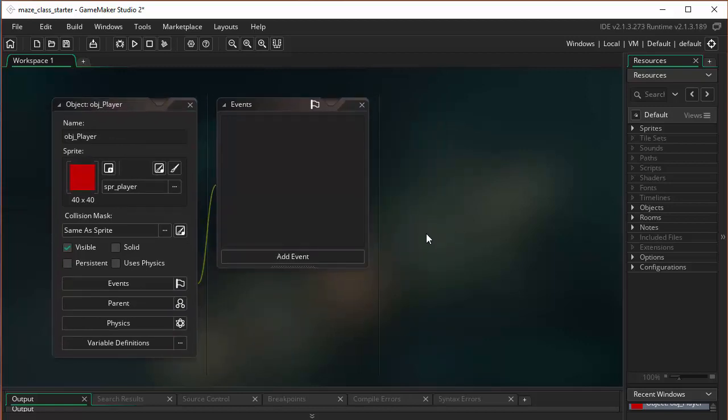Now we want to move the player object through the room using either the arrow keys or the WASD keys. I think we've got it set up automatically to be either the WASD keys or the arrow keys.